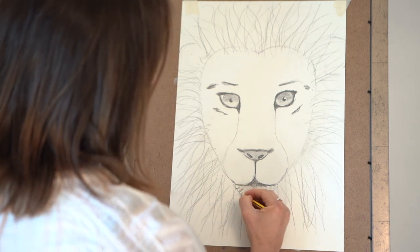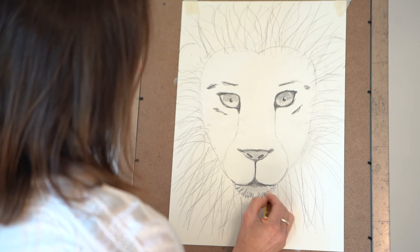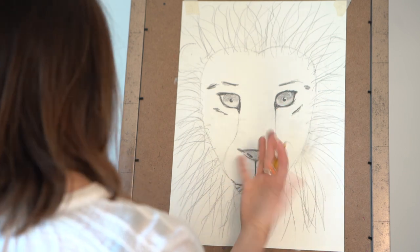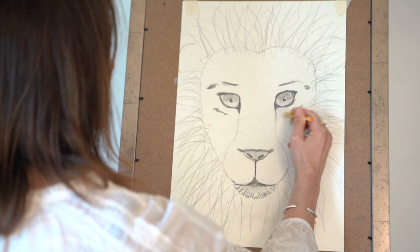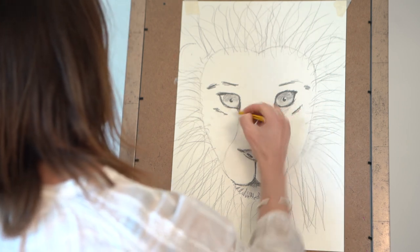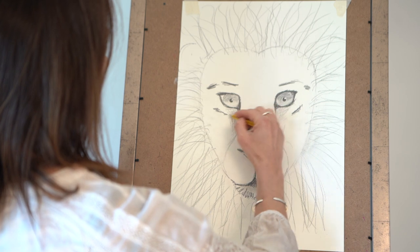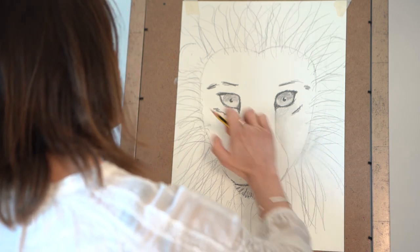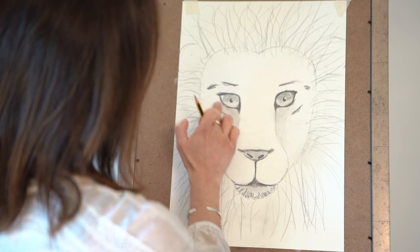We can as well put some little marks coming up from the bottom, it's almost like a little outline, isn't it, but we're using little lines just to show where it is. Also, we want this nose to pop out. So this nose, this middle bit, needs to be lighter than the cheeks because they're behind it. So we're just gonna do a little bit of gentle shading under the eyes and down the nose, just a little bit like this on both sides. So I'm sort of crisscrossing my lines, a little bit under the eye, and then again, I'm smudging that out. Okay, so that's helping this middle bit to really stand out nicely.